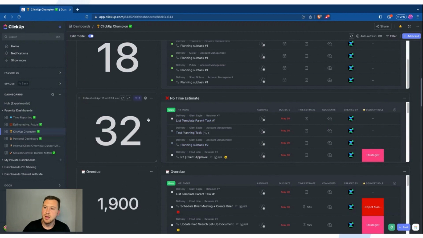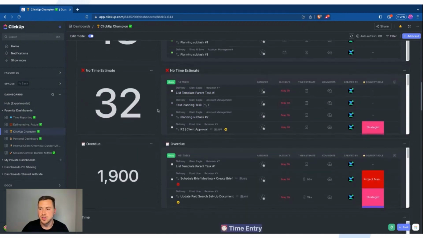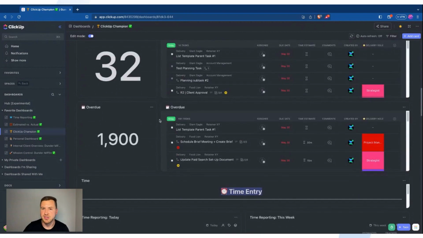Lastly, in this for issues is overdue tasks. We want to make sure tasks don't fall overdue. We want to make sure they get completed, but we also want to make sure that due dates get remapped, because if a task falls overdue, but someone still needs to do it, that's not going to be accurately reflected on workload. So we need to make sure that these tasks get remapped, make sure due dates match reality. So the ClickUp champion is going to help make sure that all of that happens.